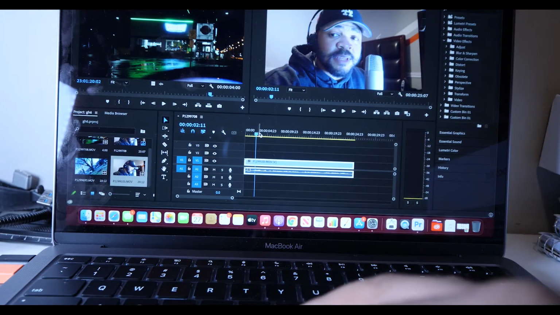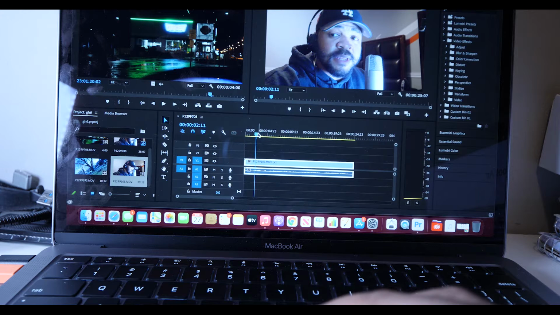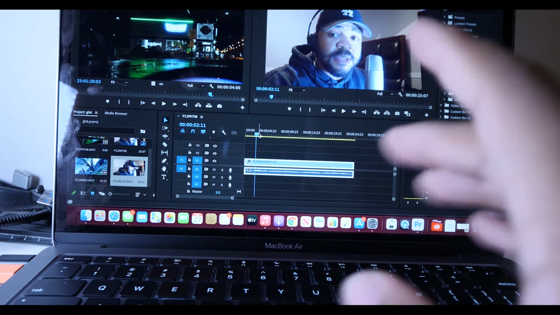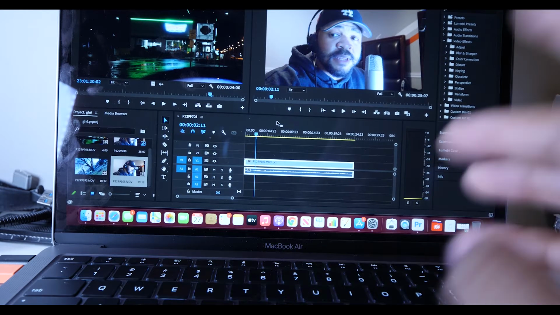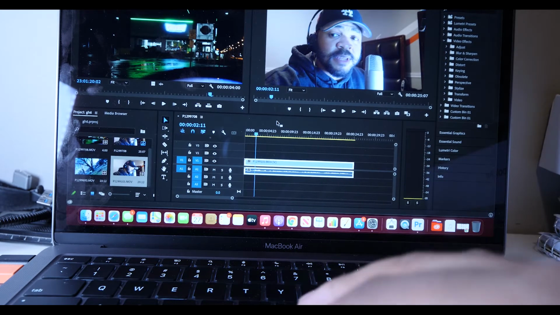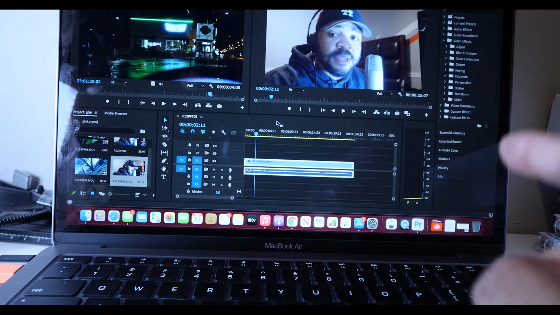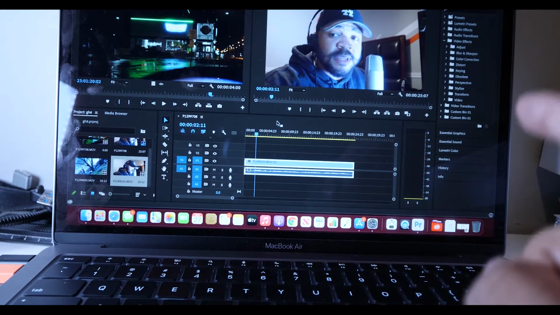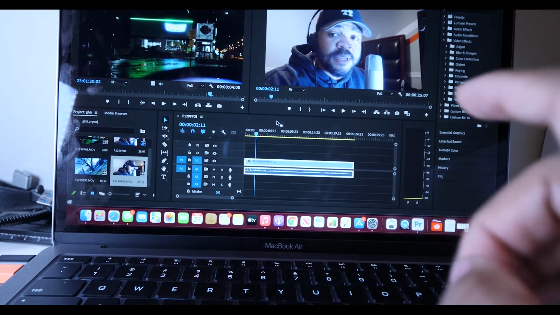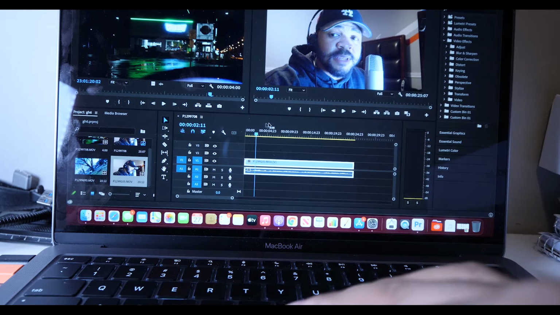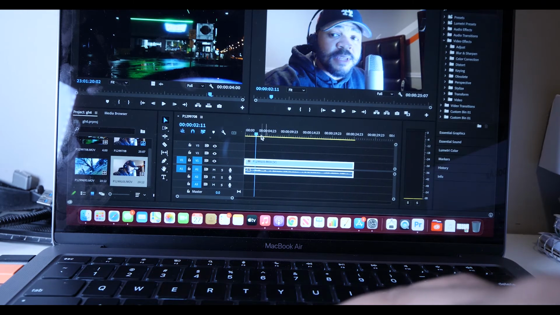But yeah, if you are an Adobe user, meaning not just Premiere, but Photoshop and After Effects, they haven't made an After Effects version yet. They're still using the Intel version. I actually tried it on this MacBook. It seems to run okay, not too bad, but just okay. I'm sure when they make the M1 version, it'll be a lot better.